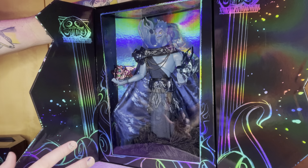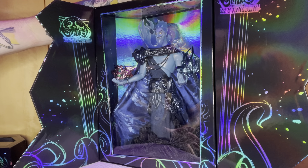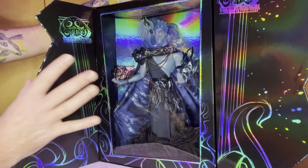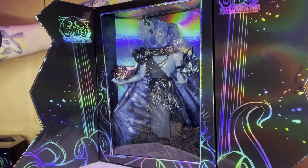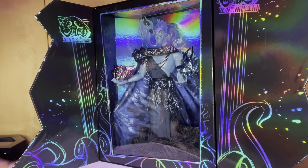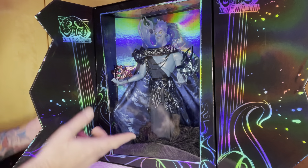It is about time that Hades actually got a limited edition doll treatment. He hasn't got the 17-inch doll treatment as of yet — we were celebrating the 25th anniversary this year and only got a Meg doll, and recently at D23 we only got Hercules and Meg. We still haven't got a Hades 17-inch doll. So this is basically the first limited edition doll we've got of him, and it's not a letdown. I just don't know why Disney don't do more stuff with the villains because they are popular — this sold out within seconds.